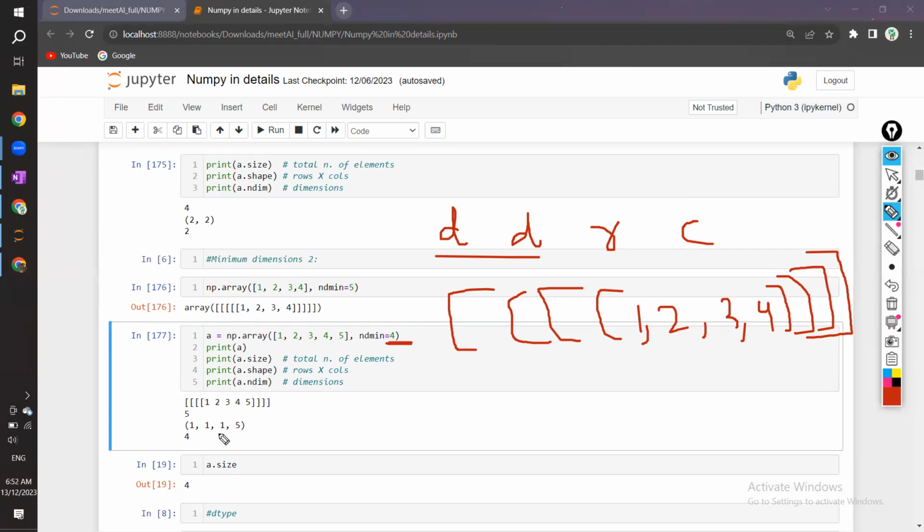the rightmost one is speaking about the rows and columns. 1 row and 5 columns, 1 2 3 4 5, and these two are additional dimensions because we are creating it as 4-dimensional. By putting two braces and closing, it will create more dimensions. But the core part is over here, which has 1 row and 5 columns, 1 comma 5, and the dimensions is 4. You can see the dimensions is 4.